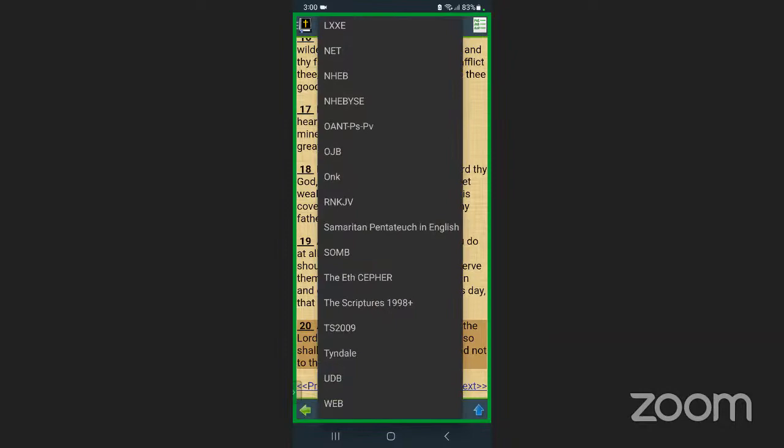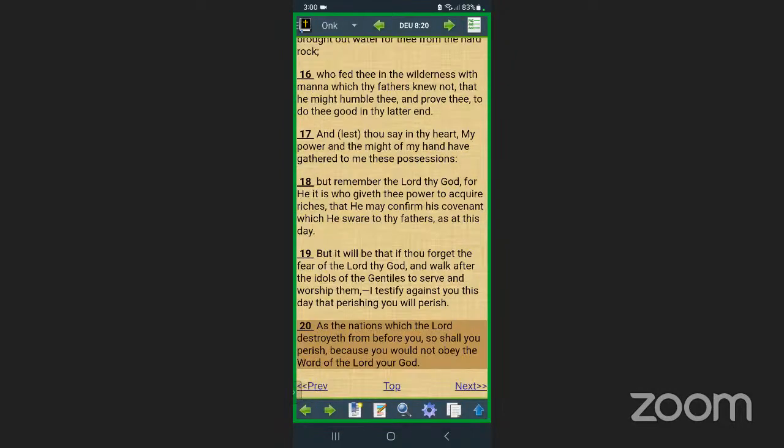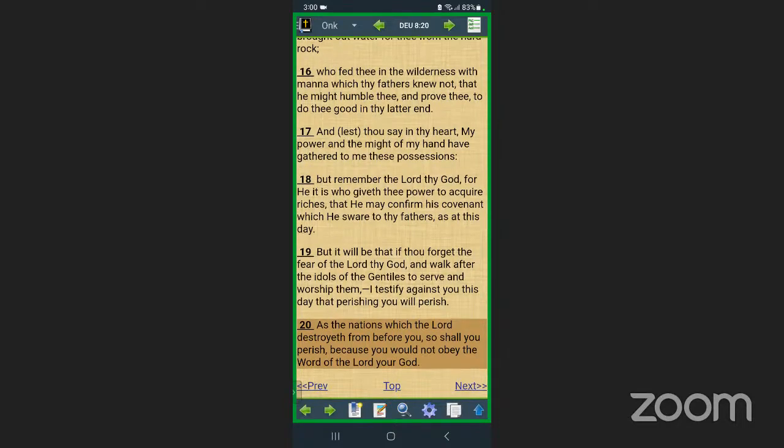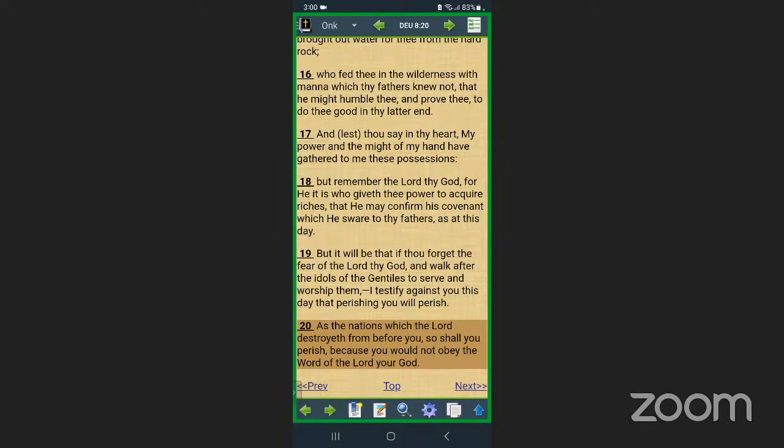And I'm wondering, I remember looking at this one time. Instead of voice of Yahuwah your Elohim, it says, this is interesting. This makes perfect sense with the Brit Hadashah here. In the Targum Onkelos, it will say, so shall you perish because you would not obey the word of Yahuwah your Eluah. So it's calling the voice of Yahuwah the word of Yahuwah. Interesting. The word of Yahuwah your Eluah.